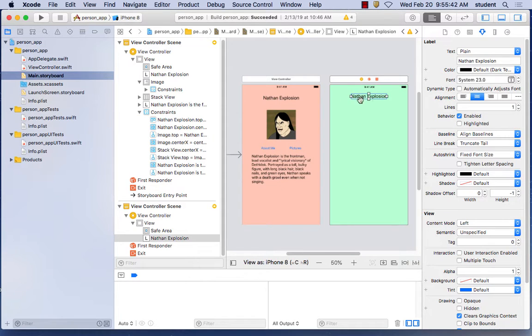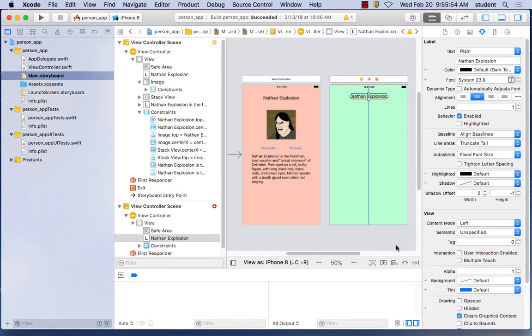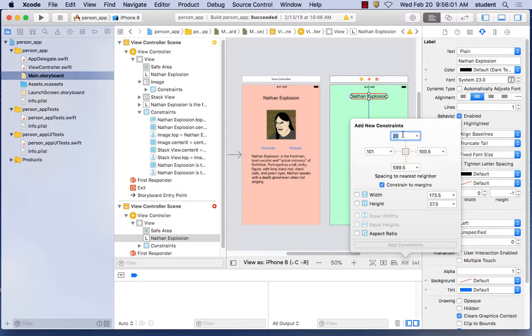So again, how do we put the constraints on here? First thing I'm going to do is center it. That's this one right here. Remember this option, align. And we want what? Vertical or horizontal? Horizontal. It's in the middle. Now it doesn't know how far down it is. To tell it how far down we go, we use this one right here. And we're going to say 29, I believe it was, right? I think it said 29.